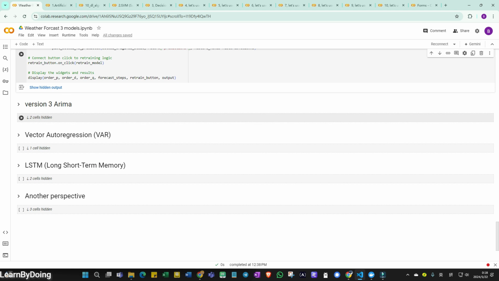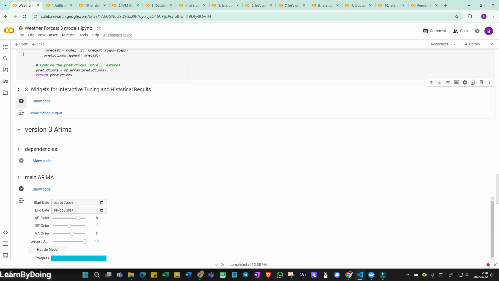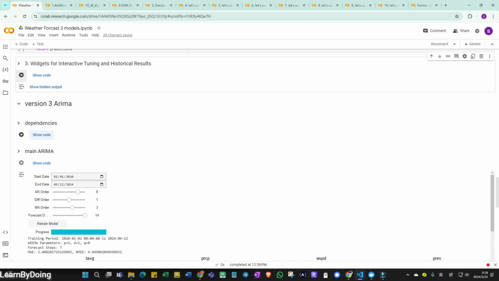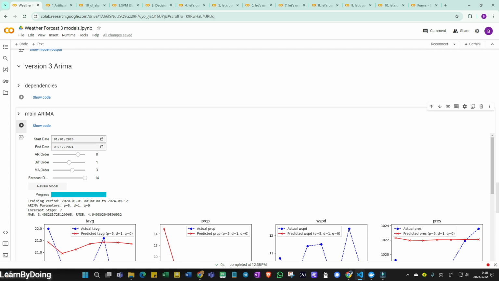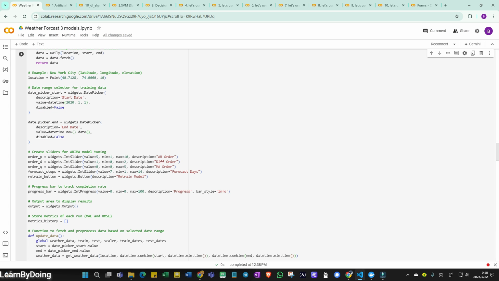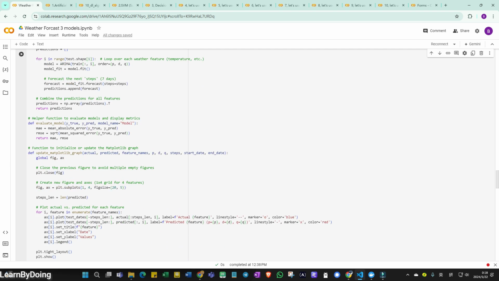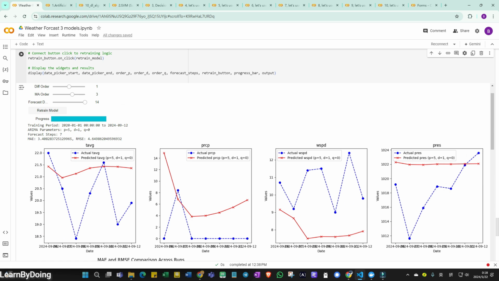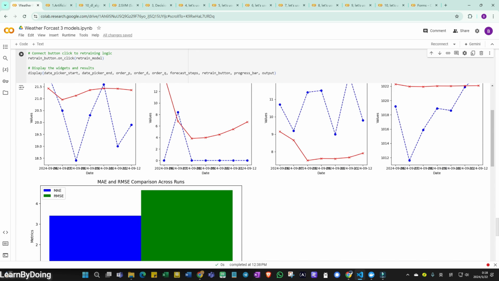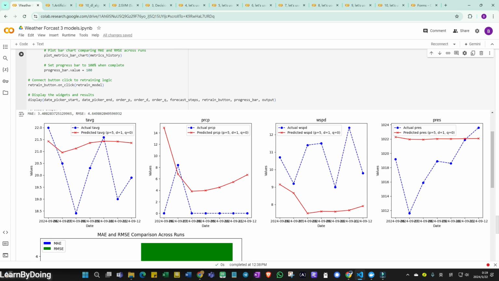So in the third version of our ARIMA model, of course, we install dependencies, and then we go to the main part of the code. The key difference here is to make this kind of layout and also mark the dates. Whenever you handle a dataset, you need to pay close attention to how you split the train and test data and how you make the prediction.